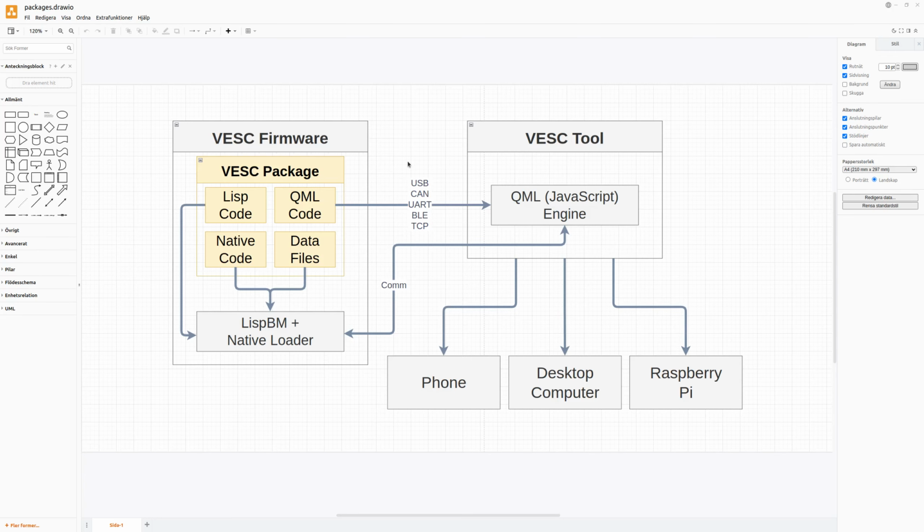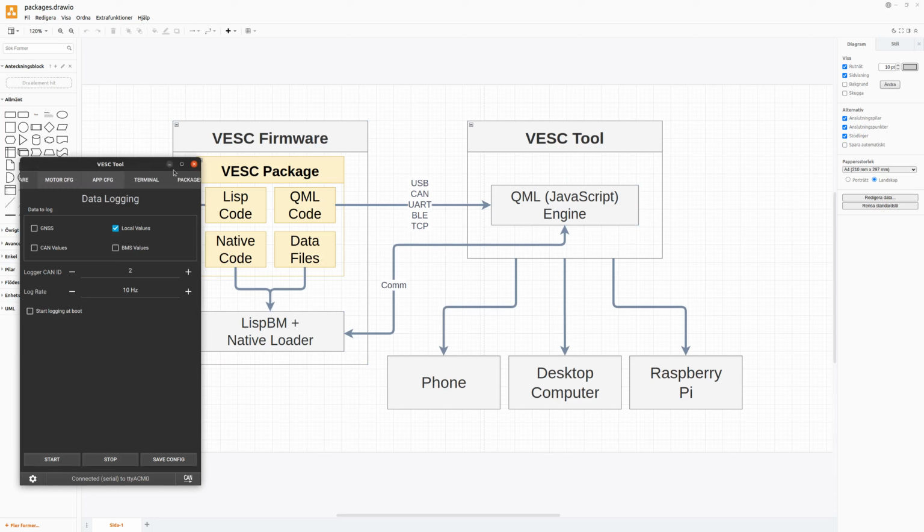And if you look at that here, you can see that this is the QML code running in VESC Tool now, so we downloaded it here, and then the QML engine can communicate with the Lisp VM, and that's what we did here. When you press the buttons, for example, then it will send a string that this one will convert to code and do some work here. So this communication line you have when you have created the package.